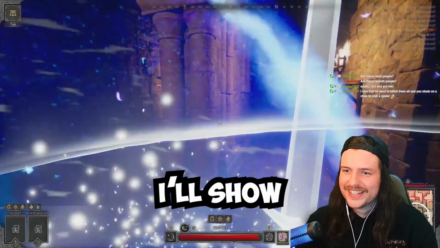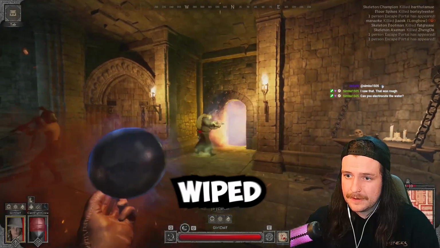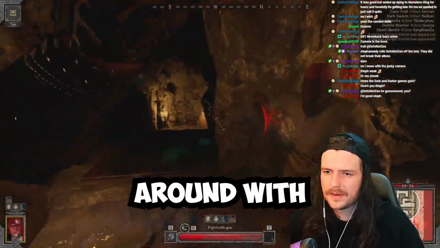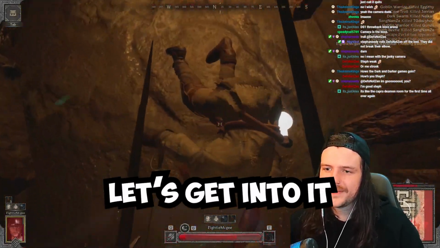In this video, I'll show you which perks and skills to use for every class now that the servers have been wiped, so you can be that OP PvP player running around with epic gear while everyone else only has grey loot. Let's get into it.